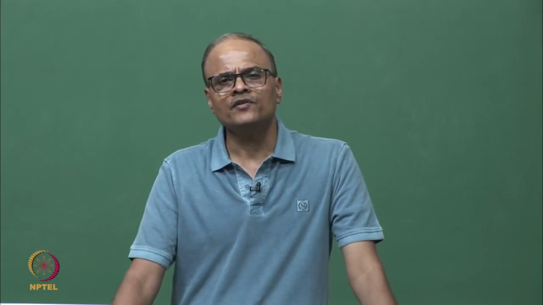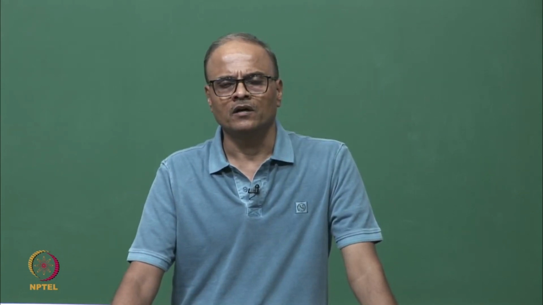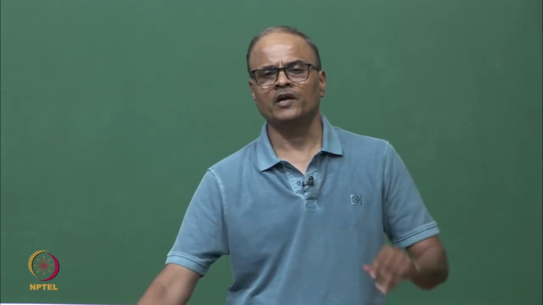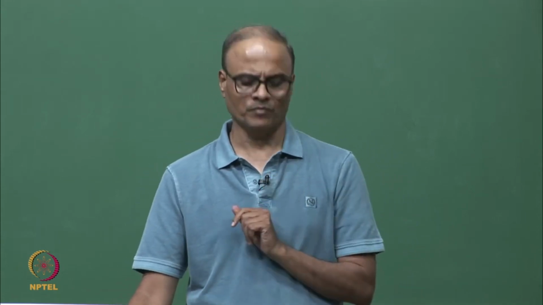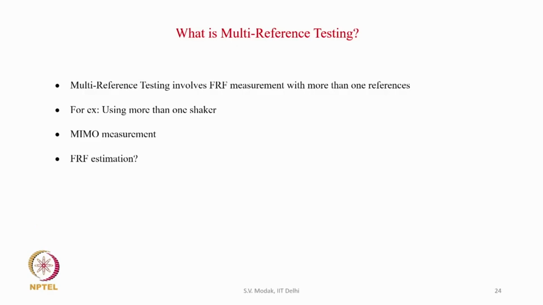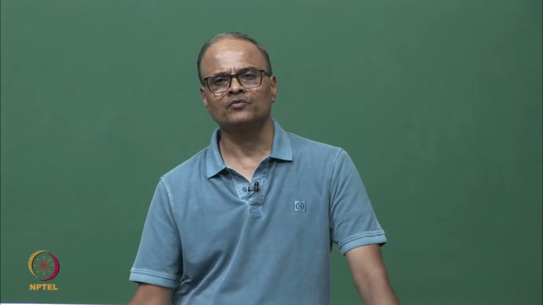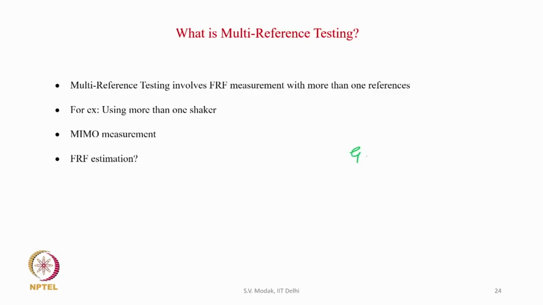Now the question is how FRF is estimated in multi-reference testing, because we are now applying multiple inputs, but the FRF, if we recall, is defined for a single input. So, let us say there are now m number of inputs applied and there are n number of responses. For the m inputs we determine the matrix GFF, which is m by m. It is the cross spectrum between every two inputs. Similarly, we determine the matrix GXF, which is of size n by m, which is the cross spectrum between every output and every input.